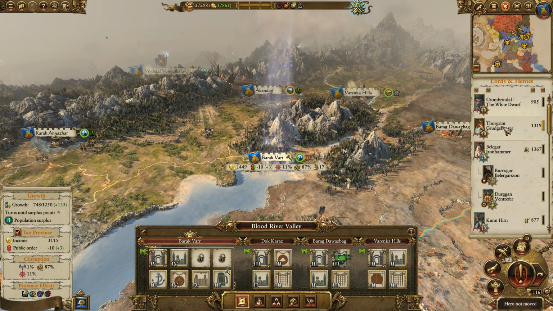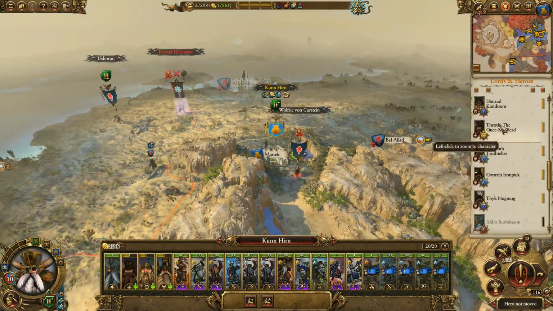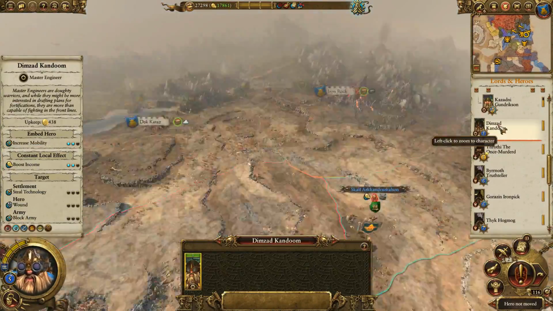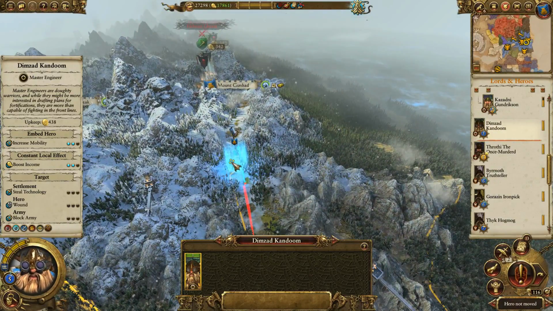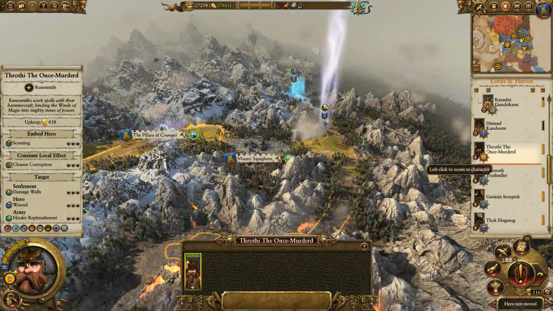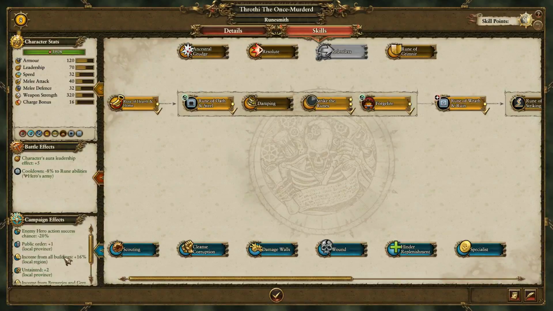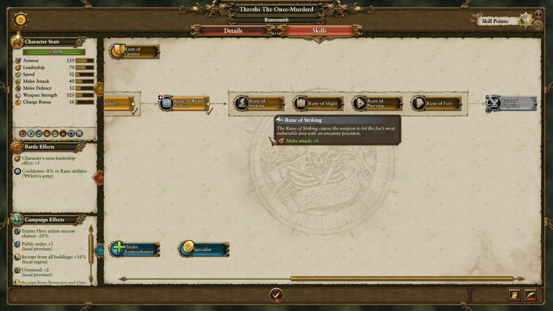Anyone else we need to move? Thorgrim's going to stay where he is. Kuhnhern is going to stay where he is. Okay. The guild's bidding. Oh, right. I want to send you up here. I'll take the high road. Okay. Throthi, the once murdered by Melissa Ratep, who is now dead. Okay, I will remind you.